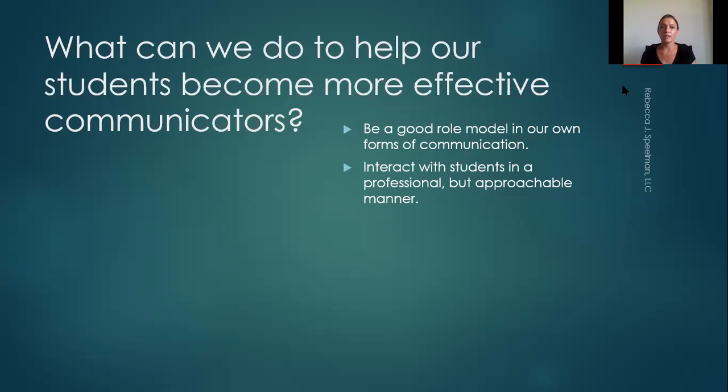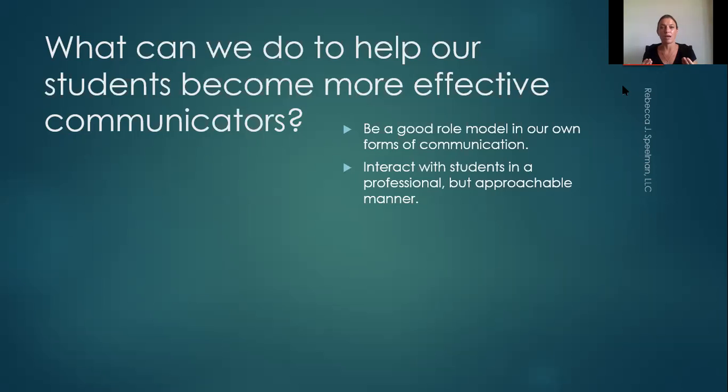We are not going to create this personal environment that's not having the ability to be professional, because we're now, with all of our at a distance classrooms, in each other's homes in some cases, and we need to make sure we keep our professional life professional. But we still need to be approachable. But make sure you aren't being too personal, because as professional educators, that is our job, to be professional.